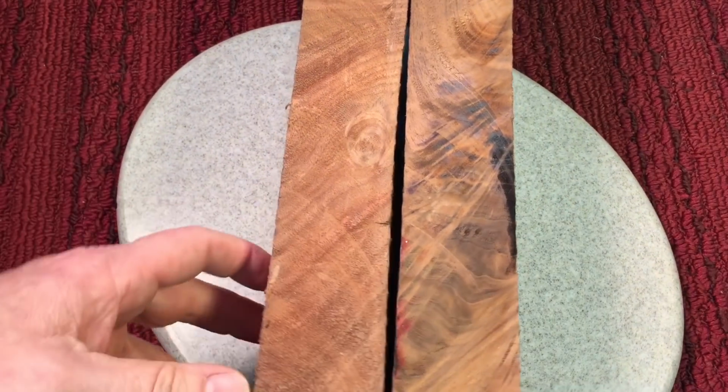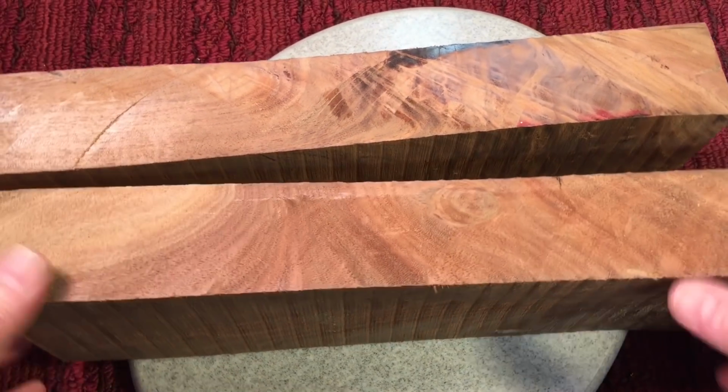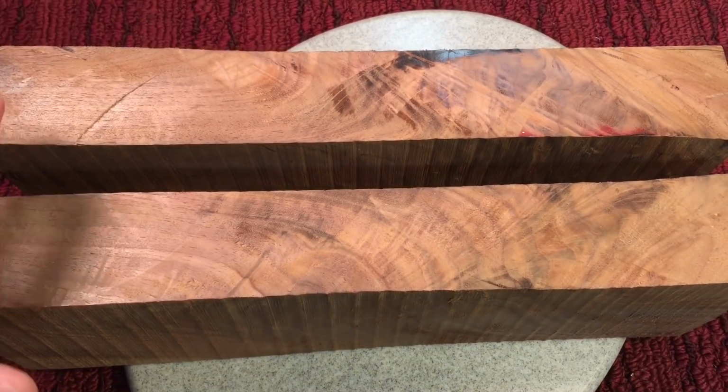And when you dry wood, it takes every bit of at least a year to dry out a piece of wood. And these are nice and dry. So we're going to make something out of this black walnut. Thanks so much, Bruce.